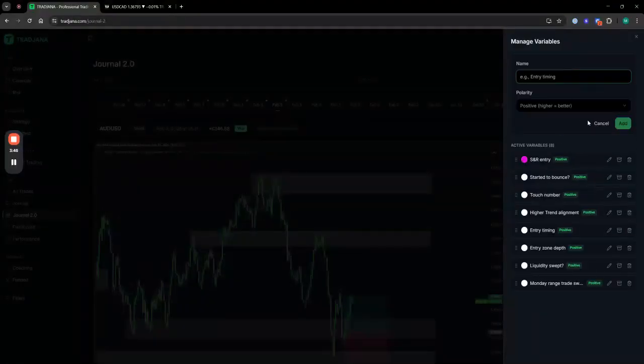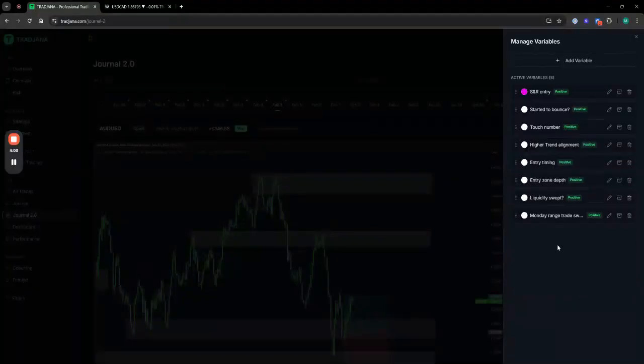You can add new ones here. You score them on a 1 to 10 basis. You can set whether positive is better or negative is better, because that might vary in your case. For me, just because of the way I like to think about things, I've got mine set to a positive bias, but it's completely up to you how you set things up for yourself. Each of these can also be tagged directly into the chart themselves.